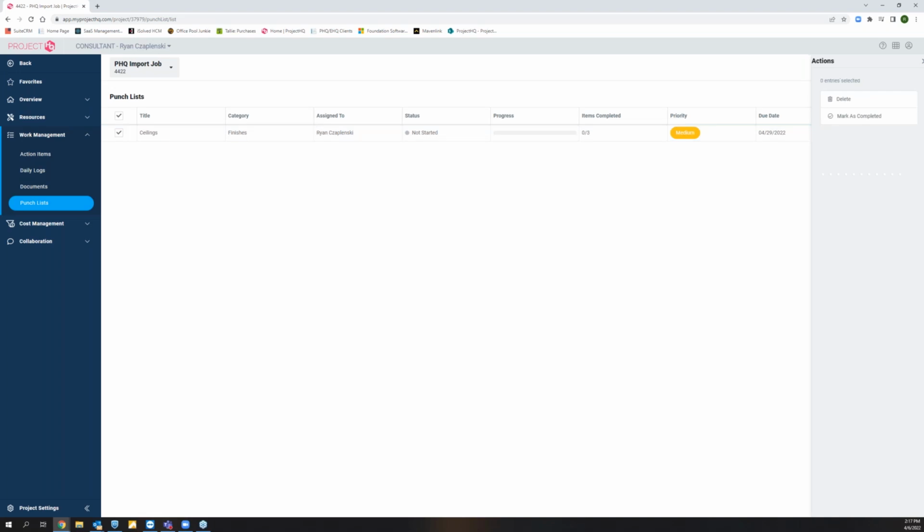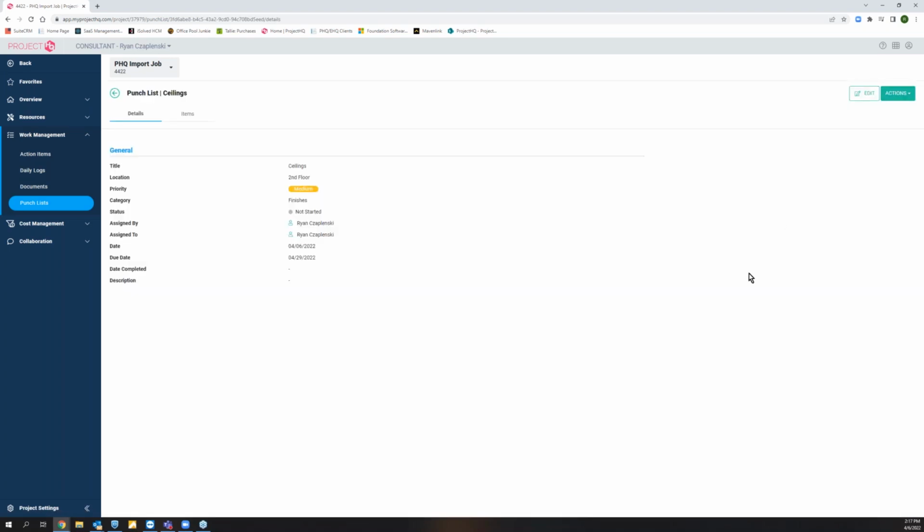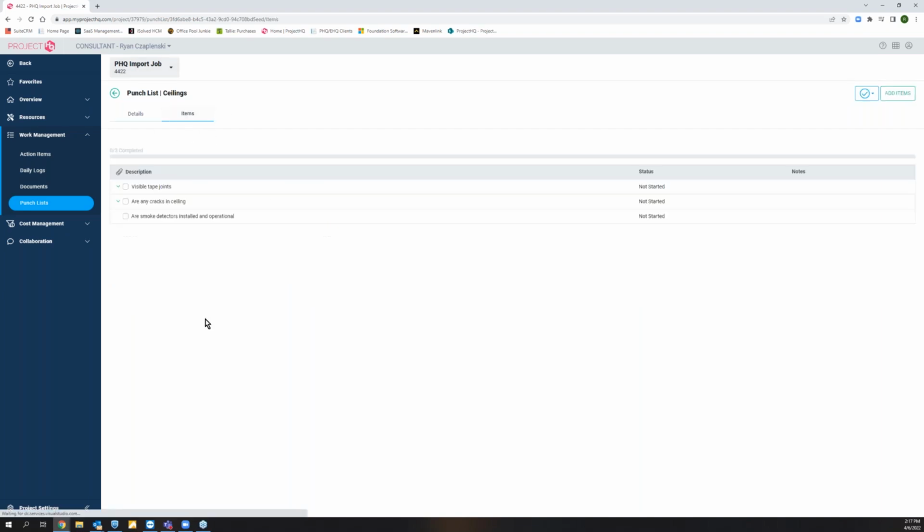If certain items are done, maybe we knocked out one of these items, but not all 3, you can select the punch list here. And without having to go in and actually edit it where we did the entry, you can flip over to the items here in the view of the punch list, and you could just check these off. And then it fills our status bar. So 1 of 3 items are completed. It's a third of the way filled. And then you do have some options here if you wanted to add any new items, to mark them all as completed, or mark all the items as completed, or mark certain ones as completed.